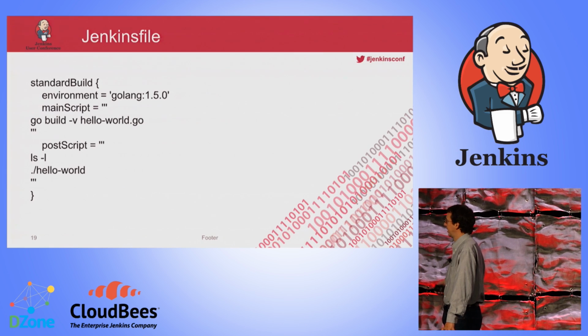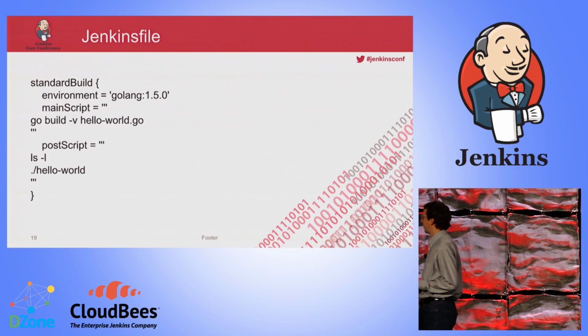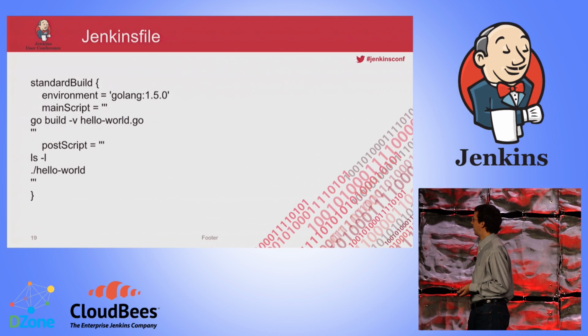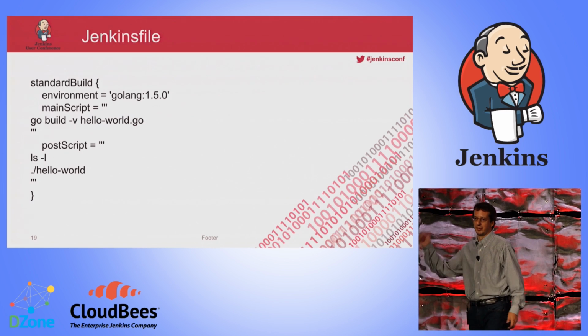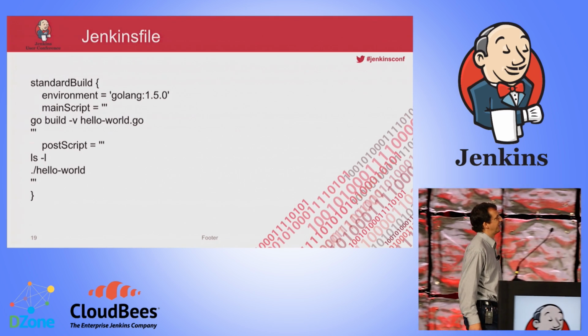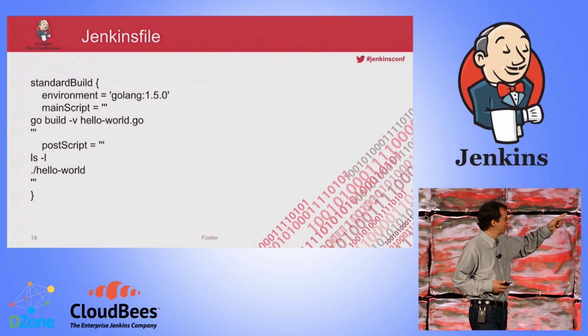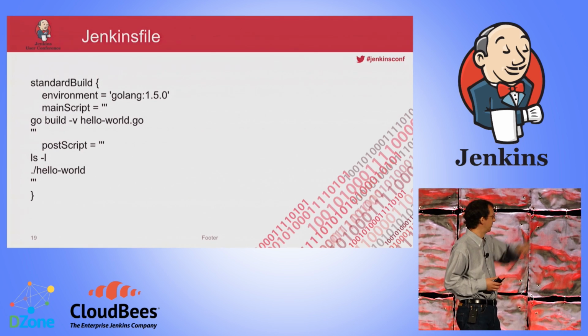And so they have a postscript that runs after the Docker container has exited that just tries running the new executable, and indeed it prints Hello World. So that's great. And then what if I want to rename my file? I don't want to use hello-world.go. I want to make it a slightly different file name.